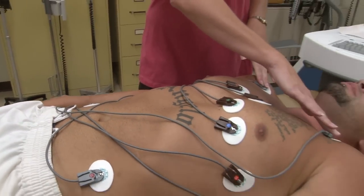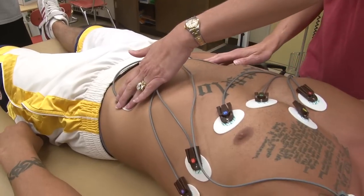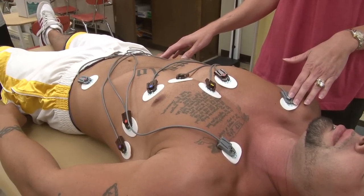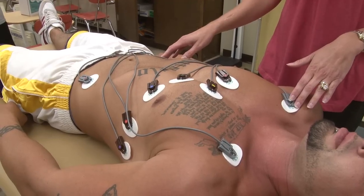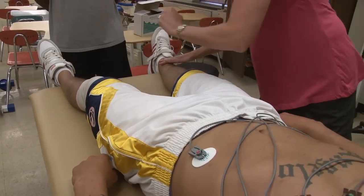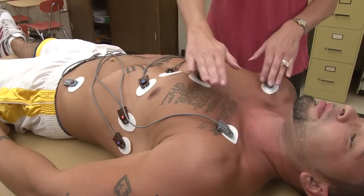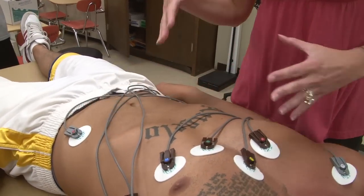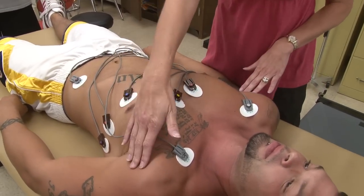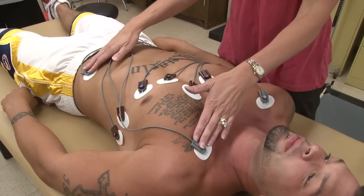We have the 4 limb leads, and that is your right arm, your right leg, and your left leg. So these are your 4 limb leads. In a standard Mason-Likar, they would be placed on the shoulders and on the ankles. But because we're doing an exercise EKG, we want to have them closer into the midline of the body so it cancels out the artifact, so there's not as much shaking. If we were to have them on his legs and on his shoulders, there would be a lot of vibration from when he runs. So to cancel that out, we'll put them here.